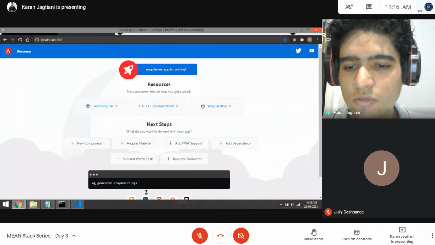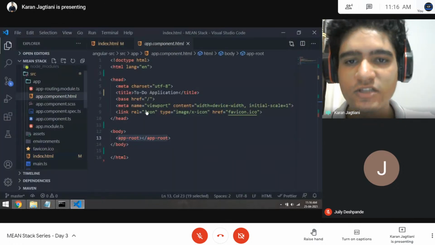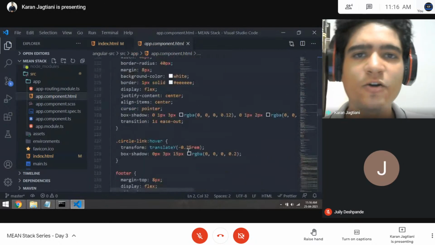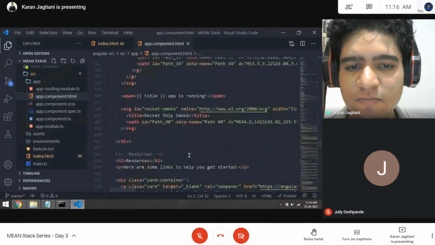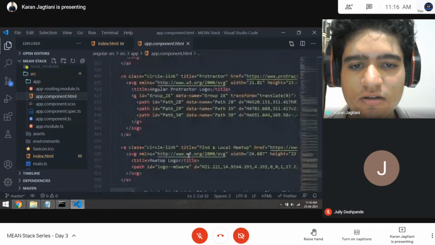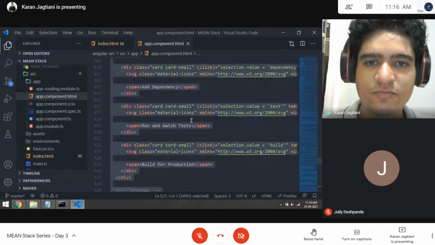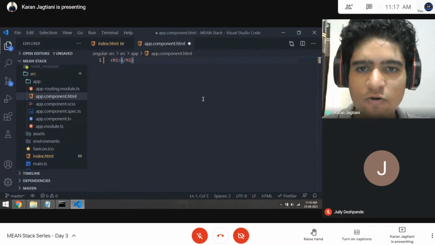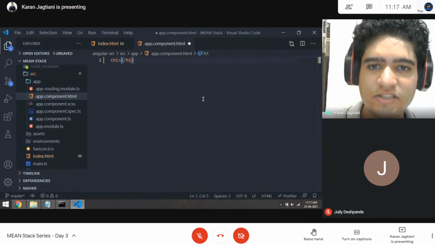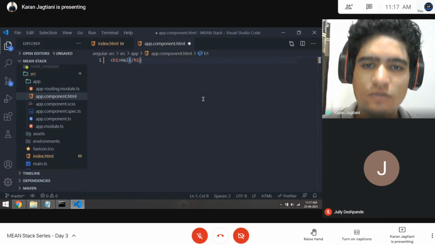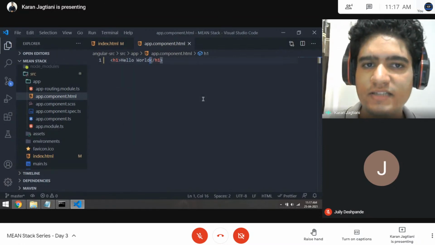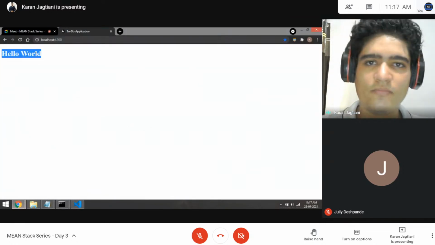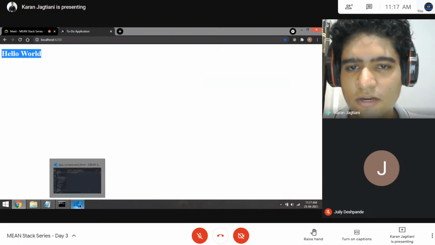Now what we'll do is remove this boilerplate first of all. We have this code over here, which is the code that was displayed on the browser, all the stuff provided by Angular by default. We'll put in our own tag over here, a basic h1 tag. We'll just say hello world and save this. Go to our browser. Yes, we get hello world, basic hello world. I removed all the boilerplate code.